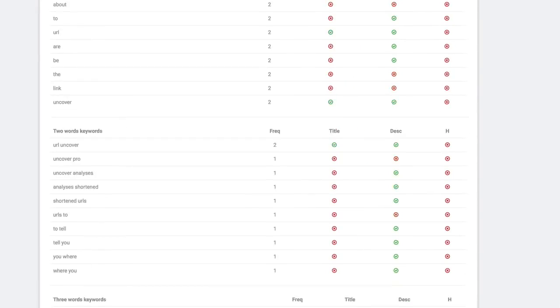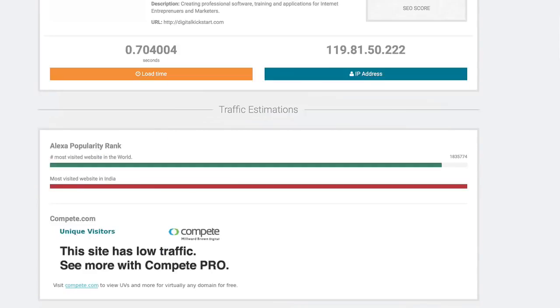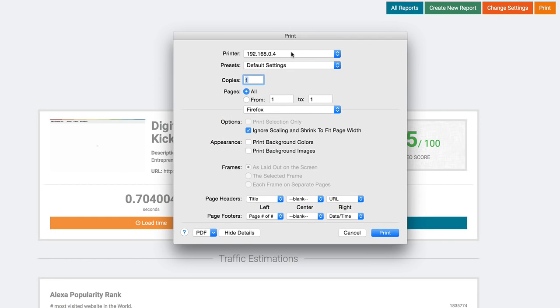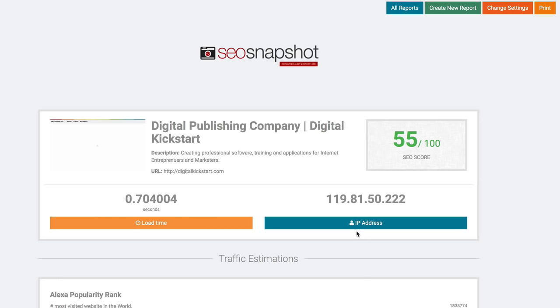So as you can see, guys, it covers a lot of different things, all just from the click of putting in a URL. And you can actually click on print and do a save to PDF if you want to save this for a client, or if you want to print this out during a meeting, you can do that as well. So it's very, very simple to use. All you need to do is put in your URL, and it gathers all of this data in just a matter of a minute or two. So it's a huge time saver.